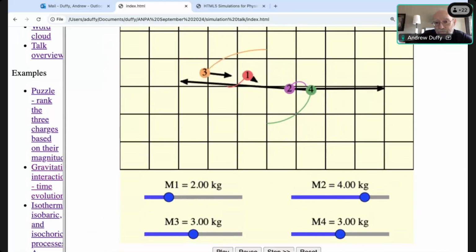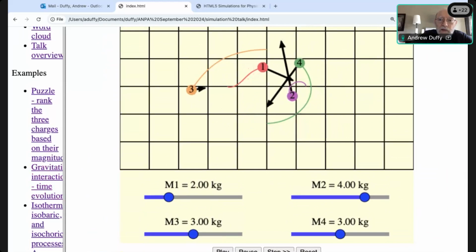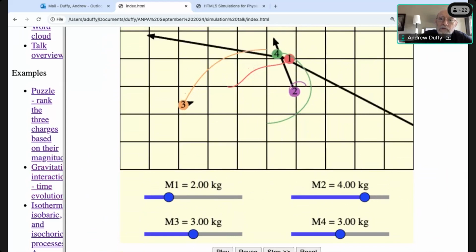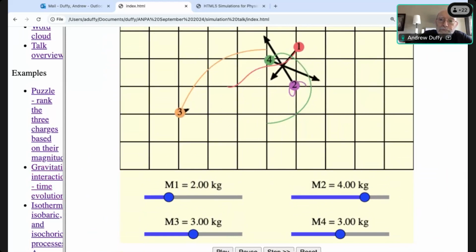Sometimes nothing really interesting happens, and other times lots of interesting things happen. So you can just watch the dance of these objects as they interact with each other. This guy 3 is kind of off on his own, but these two up here are nicely interacting with one another. So you see some very interesting patterns happening here. Some of these you could just watch for a while. It's just kind of interesting to watch. All right, what else we got?